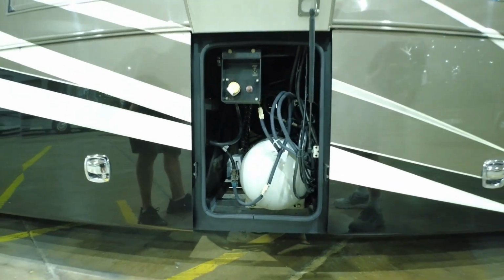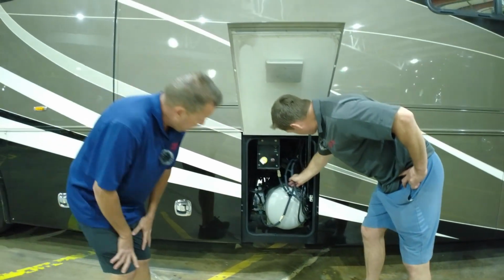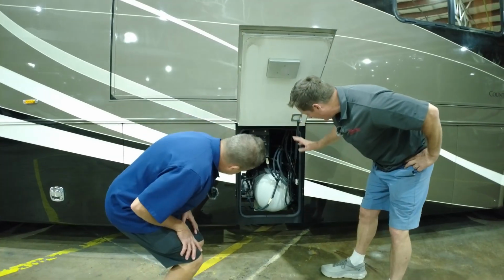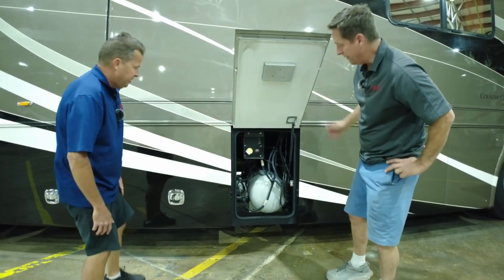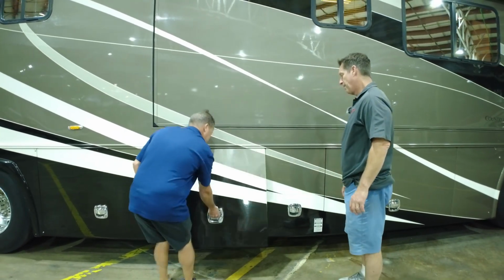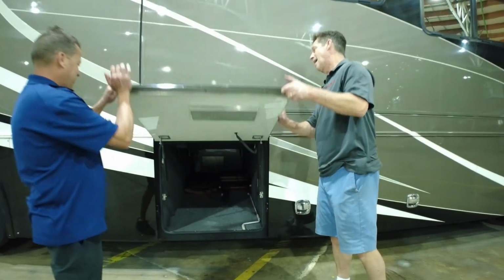No rust. He's got a thing for a barbecue maybe, or something tied up here. Looks like we got some kind of tee going on, I would guess. Yeah, I suspect that's what it is. You never know. Okay, that one's a little tight, sticky? Yeah. Maybe I didn't have my Wheaties.